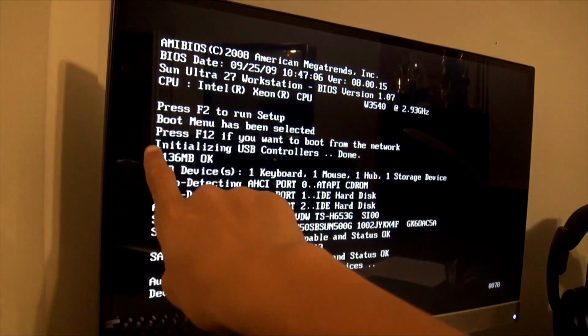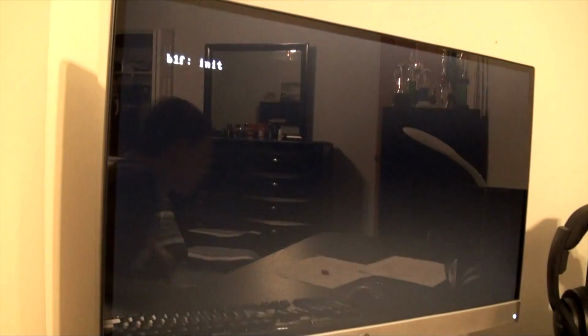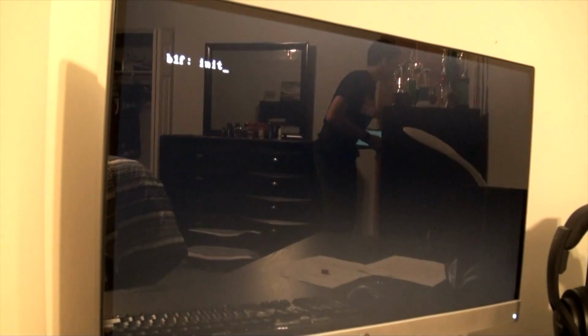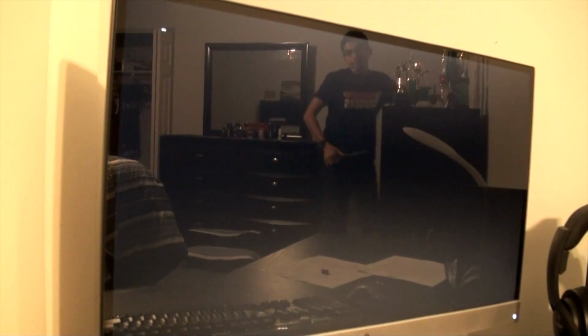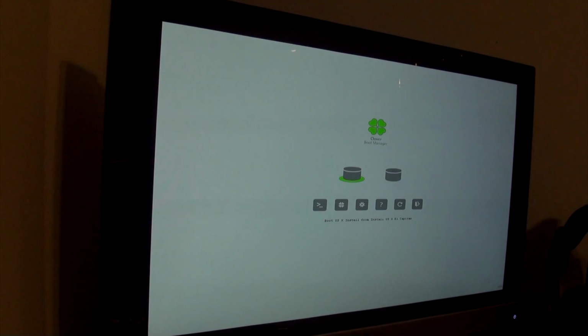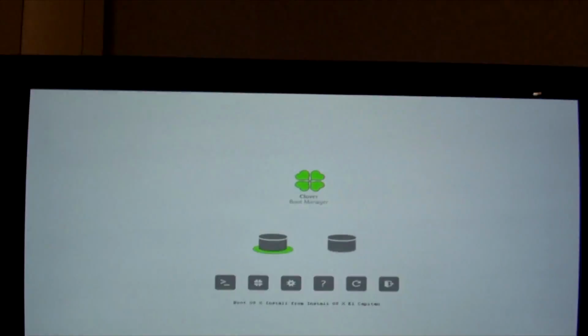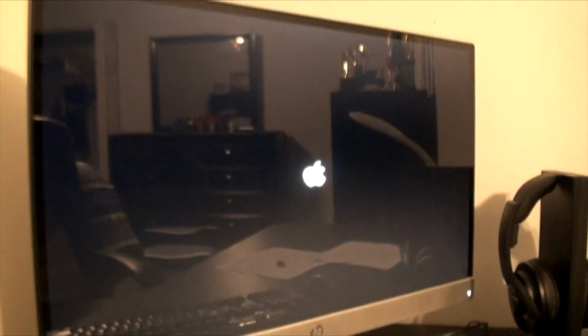Okay, press F8. Now you want to make sure it says boot menu has been selected. And USB, enter. Now we're gonna see only two things. We're gonna see boot OS X install from El Capitan, and next to that, oh crap, whatever. That's what I wanted to press anyway. Anyway, so you want to press boot OS X install from El Capitan to finish the installation.